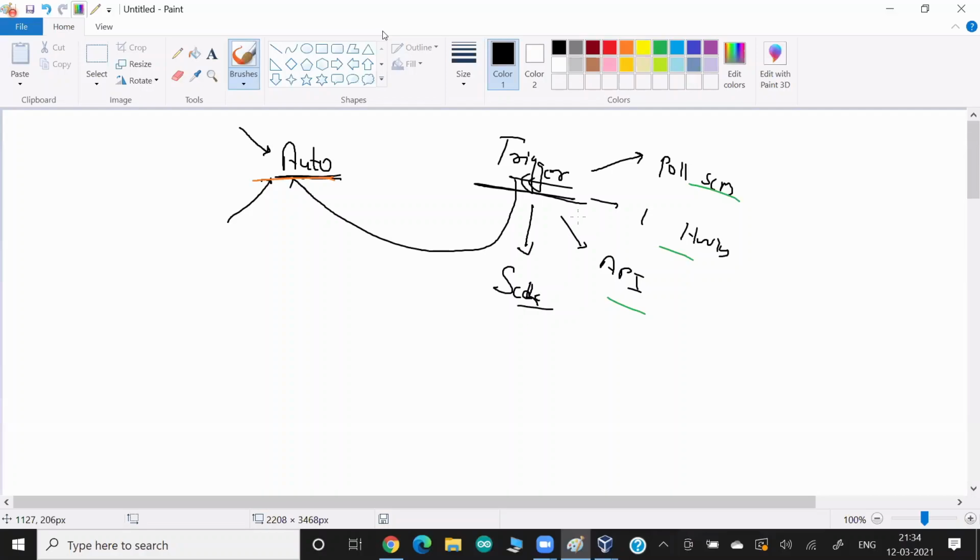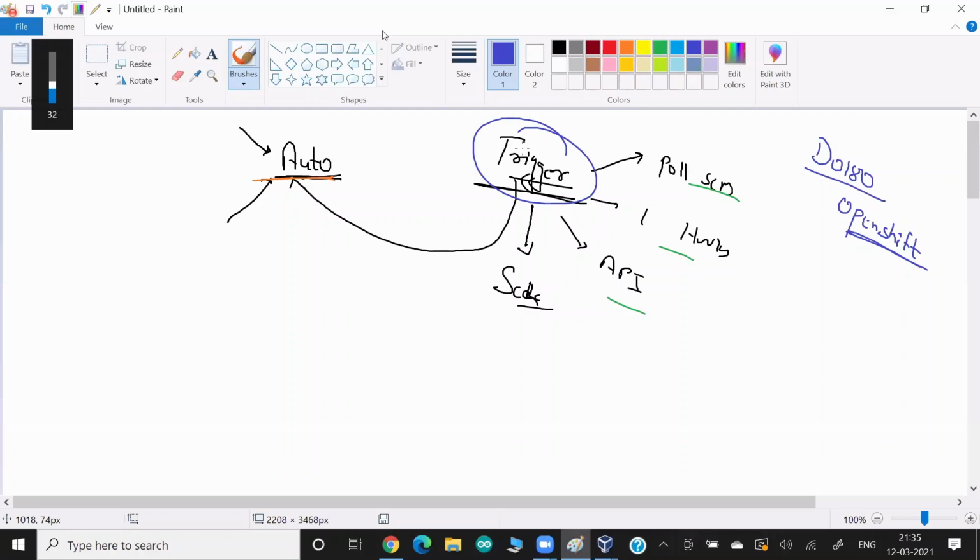And by chance, anybody who is also with me in my DO180 training, which is the official training from Red Hat, and the product is called OpenShift that we have just started, OpenShift has lots of built-in triggers. So the concept that I'm going to explain can also be applied in OpenShift.